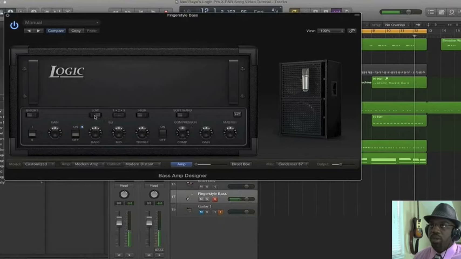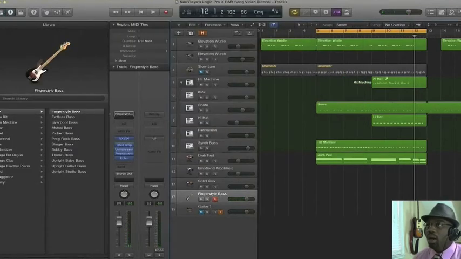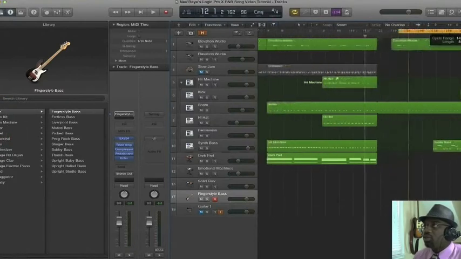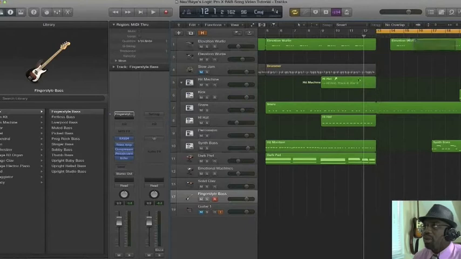Whatever you do with your amp here, like you want a little bit more low, and then mix it to your liking with the direct box. So actually in the little verse or the start of a verse, I started to work with the bass. And excuse me, I want to mute this and play what I did.